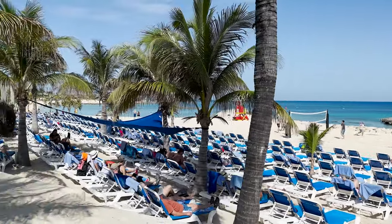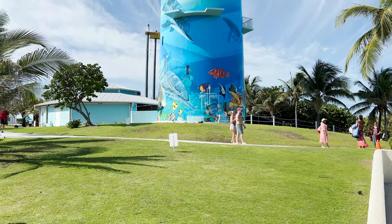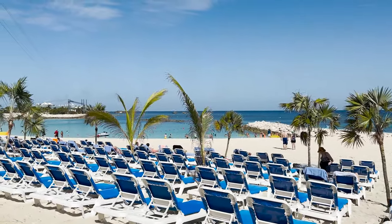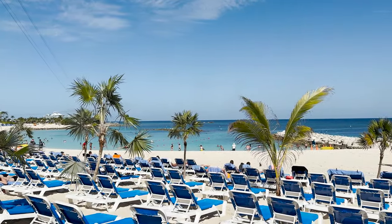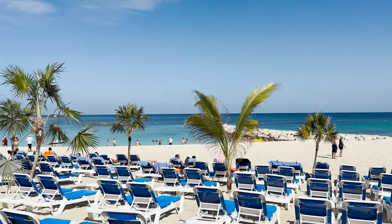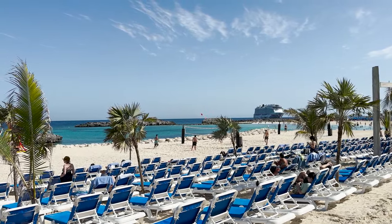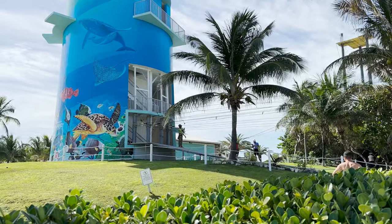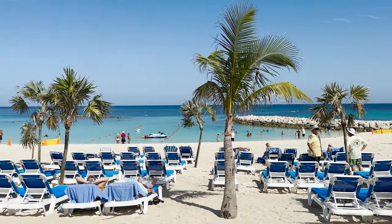Just continuing along — lots of lounge chairs, lots of beach space, people in the water doing different activities. I'm really digging this zipline tower that I've dubbed the lighthouse, painted by Guy Harvey — you can see the signature at the bottom. The waters look very calm here; each beach section is tucked up into these coves with little jetty rocks that break up the waves, so it's very smooth and very clear — probably great for snorkeling. I do know there's a sunken underwater snorkeling garden over on that side with statues under the water, kind of like Disney's Castaway Cay but without the Disney characters. The beach is pretty expansive — it just keeps going.